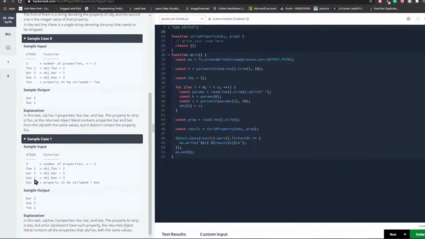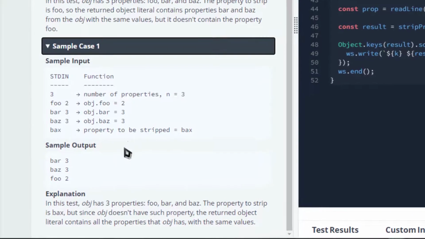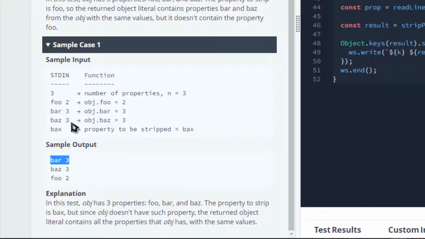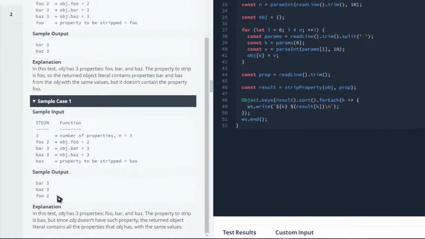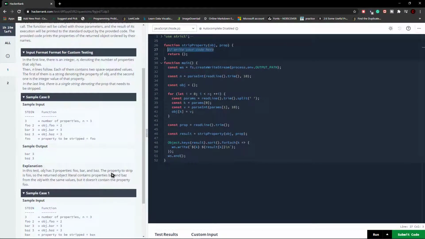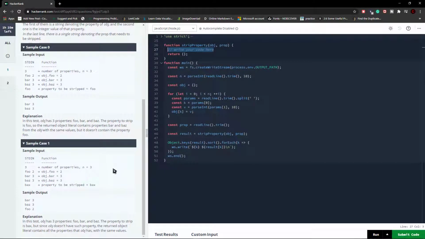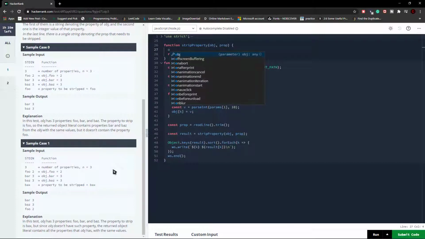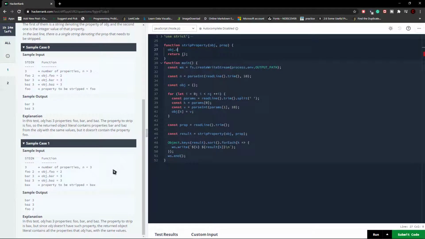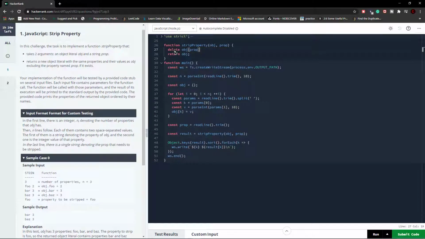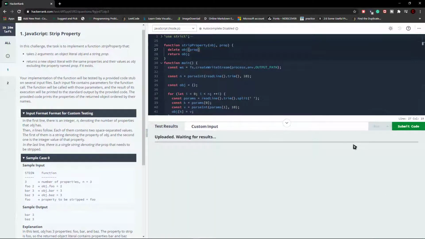So how are we going to delete the key? Let us see one more example. In this example also you can see that you are given certain keys and asked to delete them. By seeing the example we get some basic idea, and once we get that idea, let us try to code this solution out. We have the object which is named obj, and I think in JavaScript we have to write delete. Here I simply wrote delete object, where the object name is prop, and I returned that object.